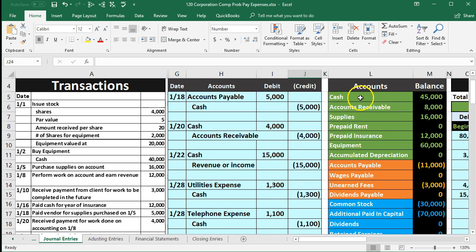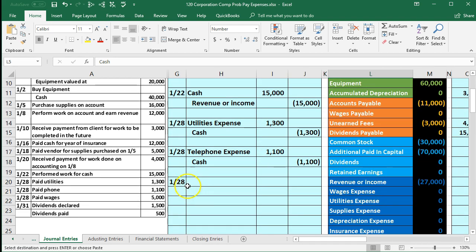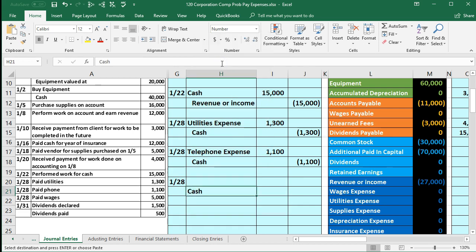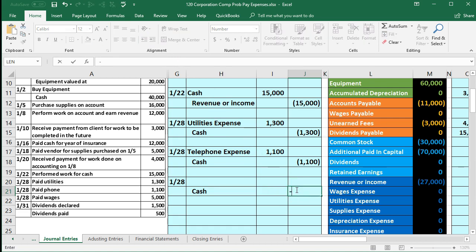Yeah, cash is going to go down. Here's cash. We're going to make it go down, doing the opposite thing to it, a credit. So I'm going to right click on cash and copy. We're going to put that on the bottom of the journal entry. So we are in H21, right click and paste 123. Going to indent that, go into the Home tab, Alignment, Increase Indenting. Then we're going to be in the credit side in cell J21 where we say negative 5,000.